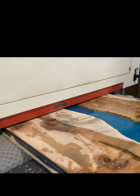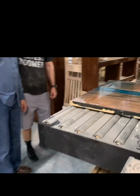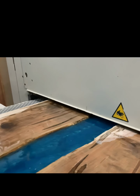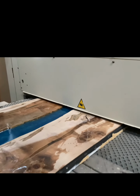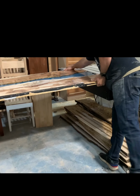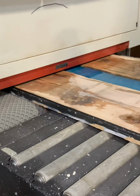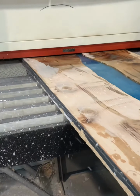You saw us there measuring, because we wanna make sure that the high point is the first part that gets cut off, or else if you measure the low point and put it through, it might be too aggressive on the planer. So we're putting it through here, and there's a lot of passes that we actually ended up going through. You'll notice as the wood moves through there, you can see some of the white parts. That's basically where it's planing off the resin that's been on the wood. And once we get close to where it's flattening out the whole thing, we'll turn on the sander and it'll sand it, and it'll make the job a lot easier to sand by hand using our palm sanders. But right now we're going to just move it back and forth until the whole thing is completely flat and ready to go.